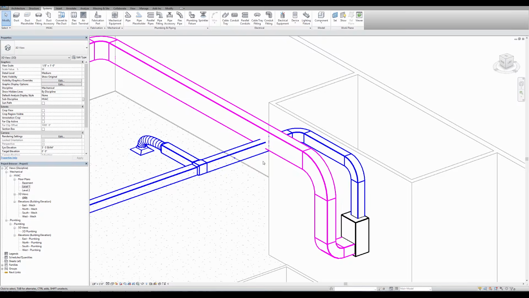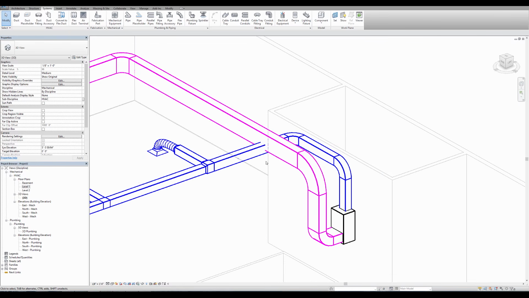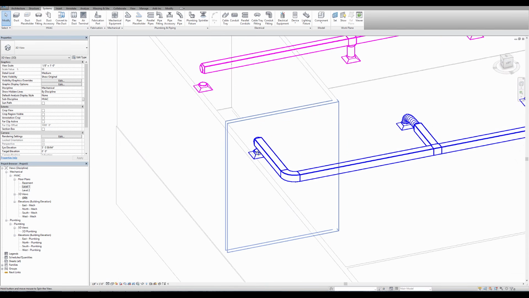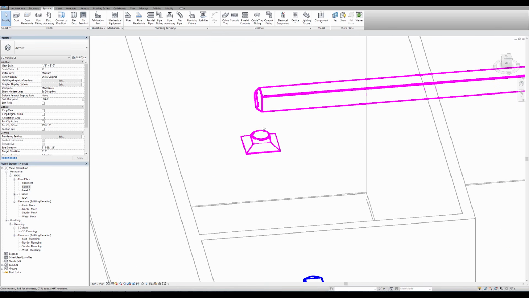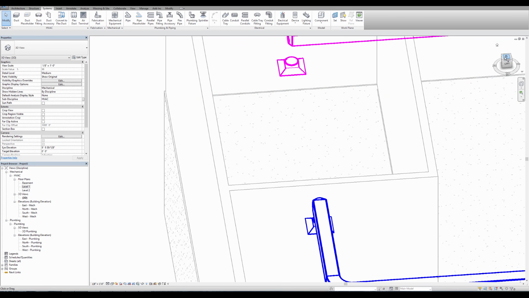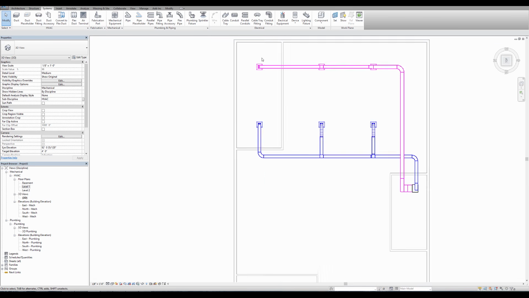You can see some overlap here. So solutions to that, we could either lower this system or raise this system to avoid that from happening. And then over here, if you take a look, it looks like it's not connected, which is very possible that it looks like it's not connected.